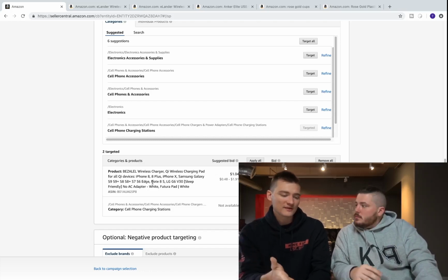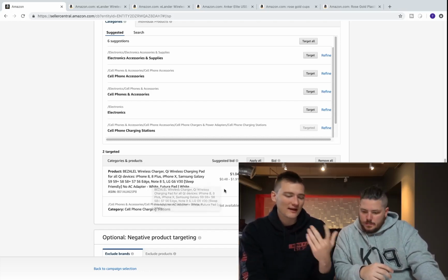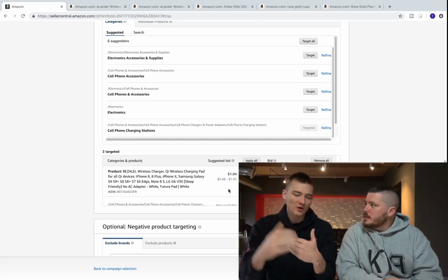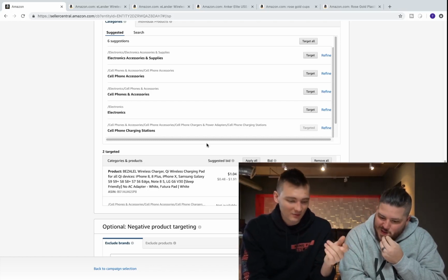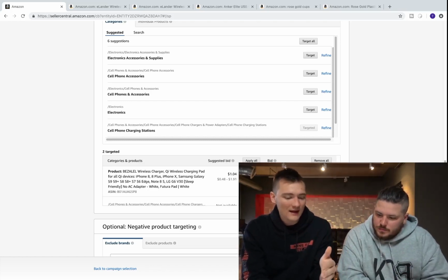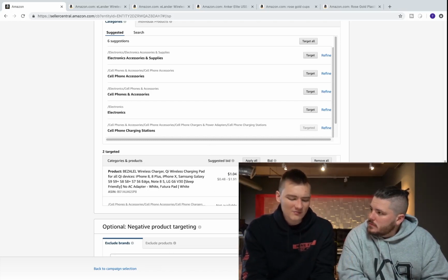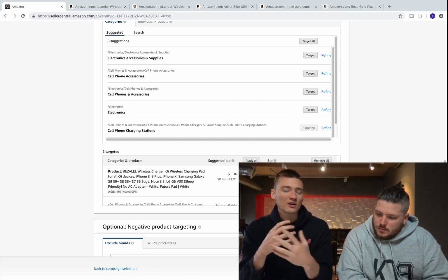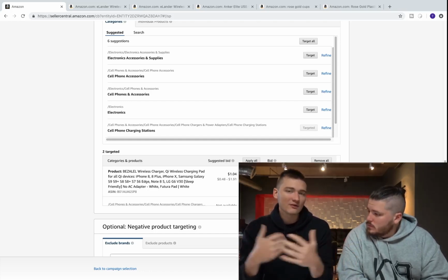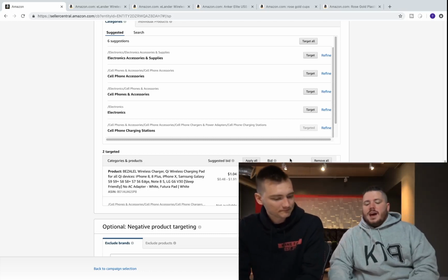The good part about it though is the products. If you do target specific products, they are giving you suggested bids, which gives you a leg up because you don't have to wait the weeks to scale up the low bid one. So what we typically teach, guys, if you're just getting an insight into how we do this, is hit apply on the suggested bid, make it exactly the same as what Amazon suggests, and then raise it by about 2 cents. So 106 would be perfect for this. And that way you're going to give a little bit of a boost. You're going to have a little bit of an advantage on your competition, but you're not going to spend too much money. Right, exactly. So we have the targeted.